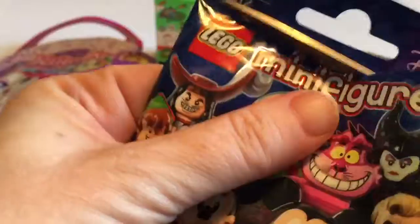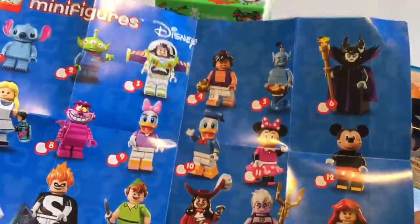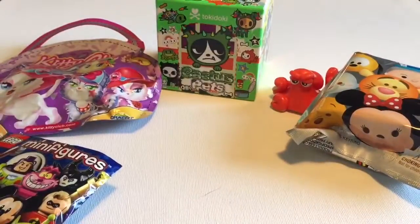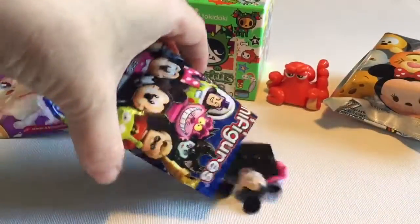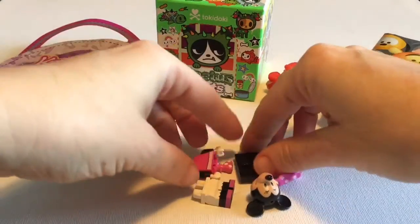Okay, next let's do a Disney. This is one of the Lego minifigures, and I've only opened up a few of these. So let's have a look at the flyer to remind me — look at all the different ones they have. I think I got Ariel last time, so let's hope we don't get a duplicate. And we got Minnie! Let me put her together — I'll be right back.